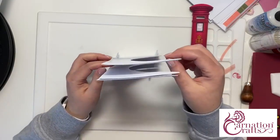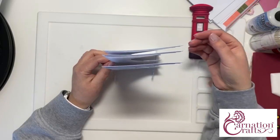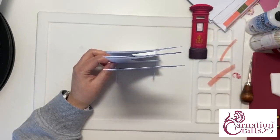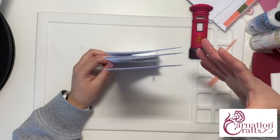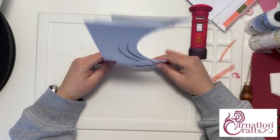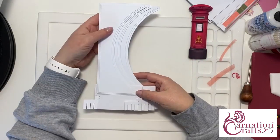Do I need to add a few more leaves in here? And then from that point, add those further embellishments should I wish to. It's completely personal choice. That's just how I would work with it. Have an experiment. At the end of the day, they're your dies, and you can have a little play with these as many times as you like to see how it works for you.